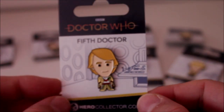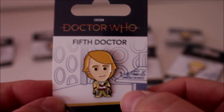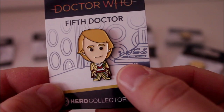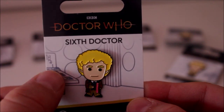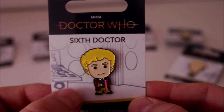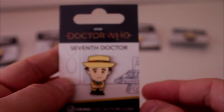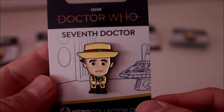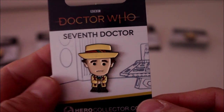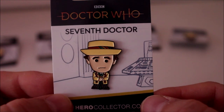The genteel Fifth Doctor with the crossover Fourth Doctor console — he looks good. Have they managed to get the celery on there? I think they have, actually — amazing! Then the Sixth Doctor with one of my favourite console rooms on his back, the Fifth Doctor console room. And this one could be one of my favourites — it's the Seventh Doctor. I love McCoy. He's got a great console room too, though he looks a little sad. He's got the stone-beige jacket rather than the brown, but I actually prefer that, though I think I'm in the minority.